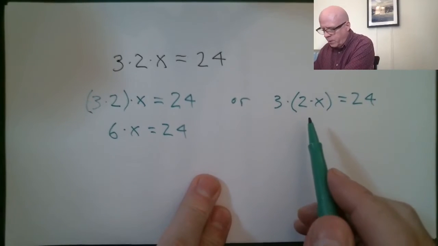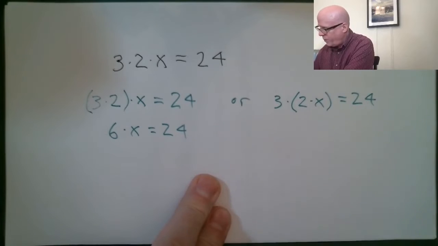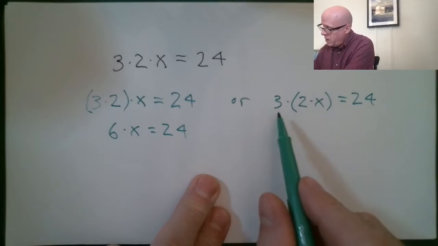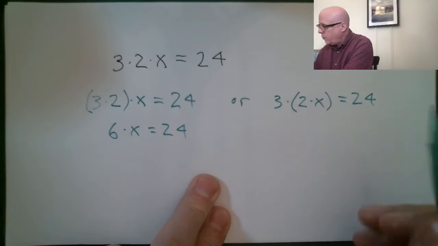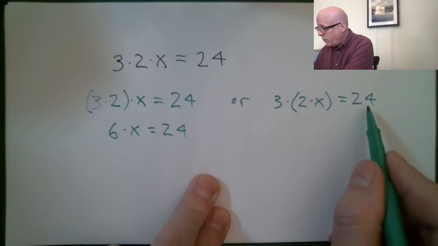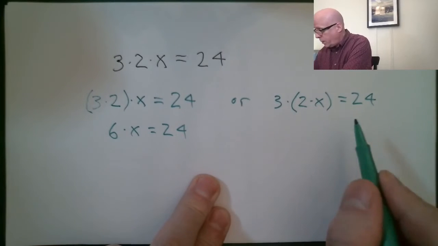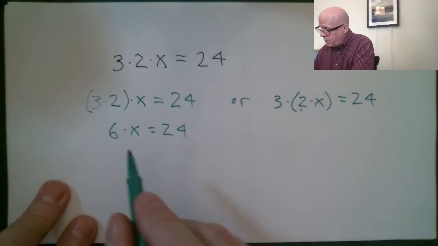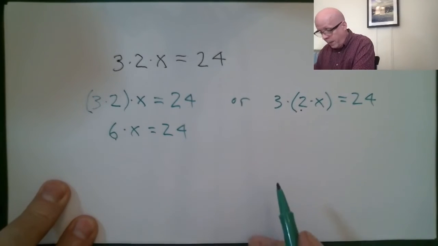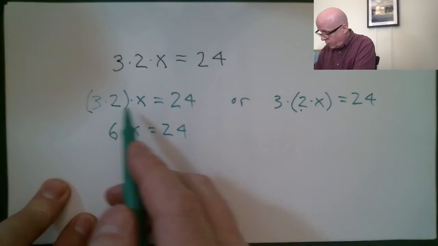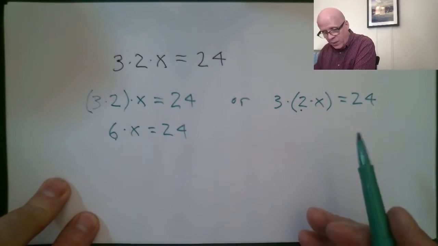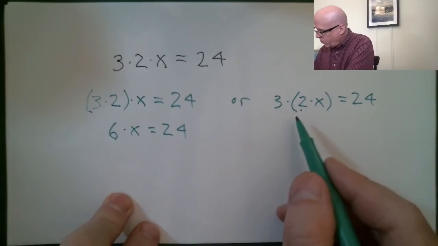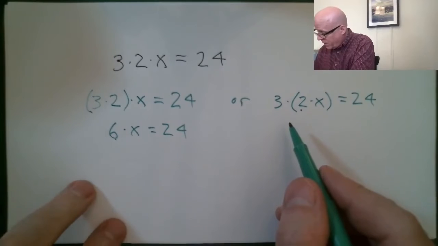But this parenthesization, if you read it as transformations, means first double x, then triple that. And what x value will give you 24 if you first double it and then triple it? This is composing 2 transformations, and this is multiplying 2 numbers. But they have to be the same, right? Because we know the different parenthesizations there don't matter. So this is the point when you have matrices that are being multiplied.